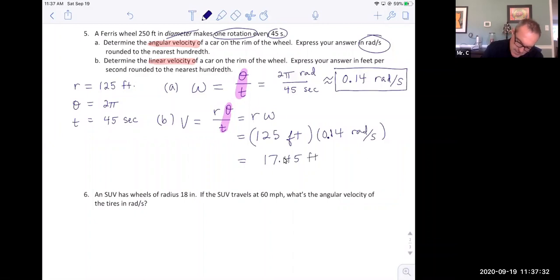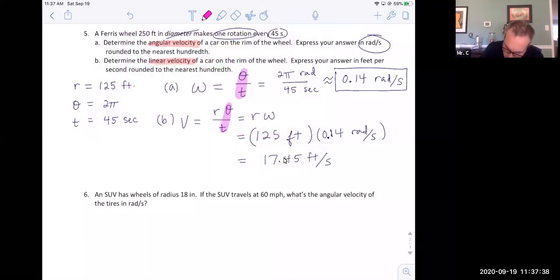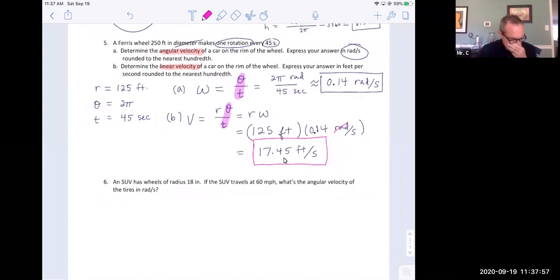17.45 feet per second. One thing you should note is that, like radians, when we go back to linear velocity, we just drop it out. We don't say feet radians per second. I know that seems weird that we would drop a unit out, but radians are really the 2 pi in the circumference formula for a circle, in the 2 pi r. That's the only purpose it serves, so that's why we drop it out.